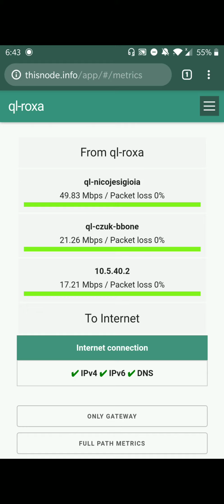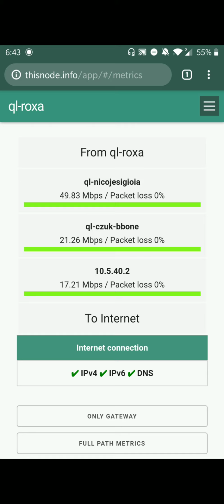Based on this information, we can see that from QL Roxa, we have 49 megabits to QL Nico Jesse Joya with a 0% of packet loss. If for any reason there's packet loss, meaning information gets out of QL Roxa to Nico Jesse Joya and doesn't get to Nico Jesse Joya, it will appear in the packet loss.